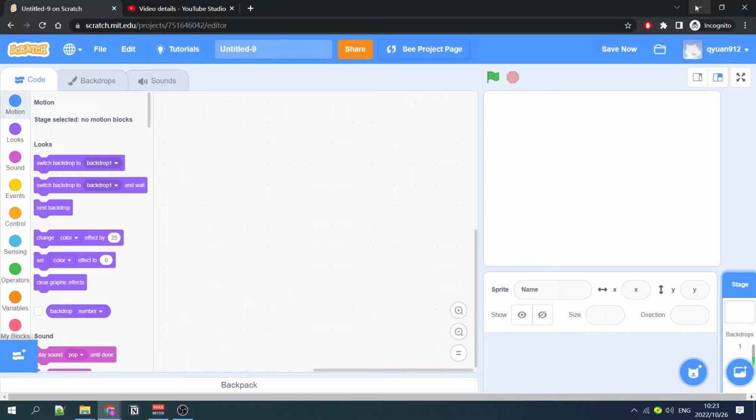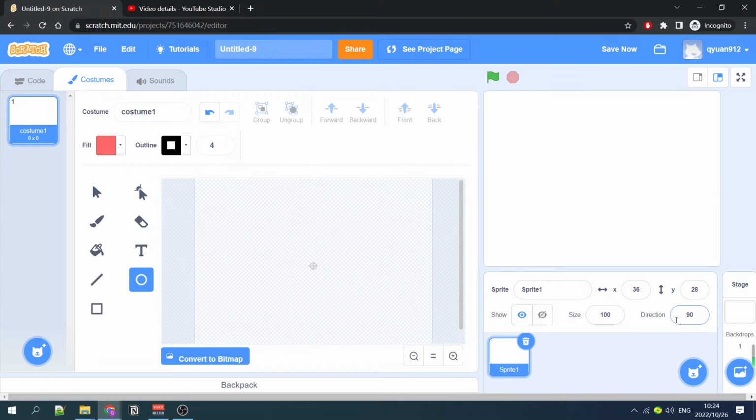Today we're talking about how to use the drawing tools to draw your own sprite. In the previous lectures, we basically talked about how to choose a sprite from the sprite library, and also how to upload pictures to make your own sprite. And today we're going to talk about how to paint your own sprite. So click on that paint right here, and then you're going to this interface.